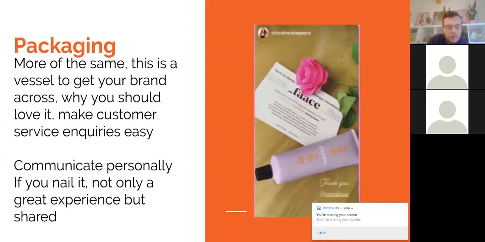And then packaging. You've bought the product, and now you're receiving the product. How can you make an impact that is different to just receiving an Amazon parcel? This brand Face has inserts that clearly dictate what their purpose is. They're quite fun, and there's a lot of personality in that, really drawing the brand personality and allowing it to unfold within the unboxing experience. It's such an easy win to make someone that's already bought your product develop a bigger affinity to your brand just by including a few things like this.